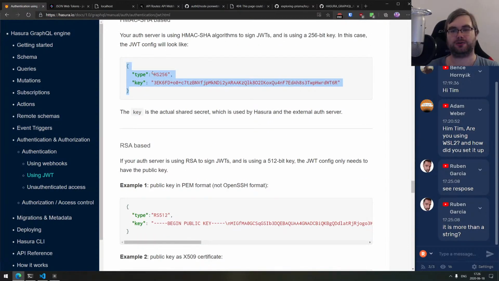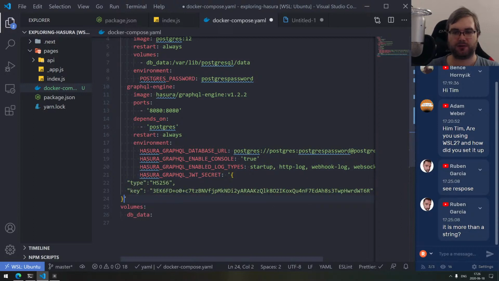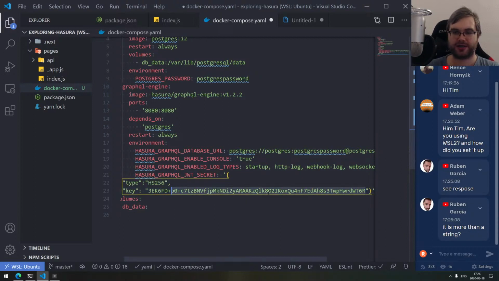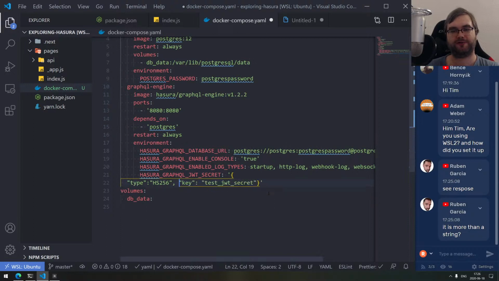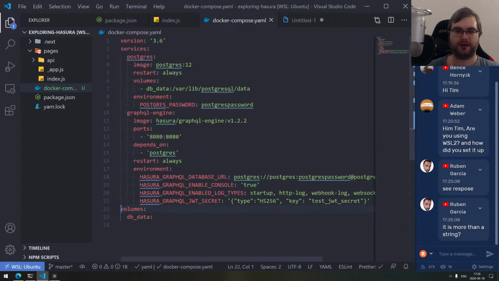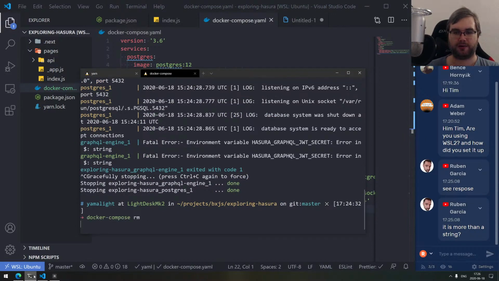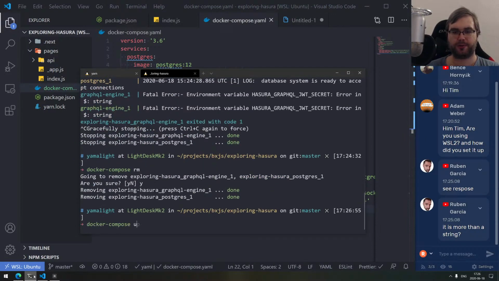Okay, so we're going to specify HS256. So I guess if we do that and then use our secret over here. Right, I should have finished reading the docs before trying that. I assume I can also do it... No, probably I should escape it, because otherwise the YAML is going to be confused. Okay, kill that, docker compose up.